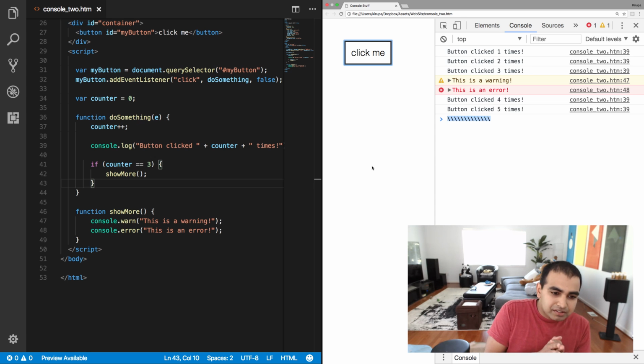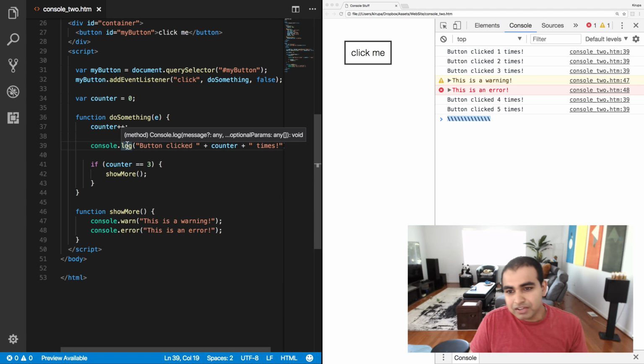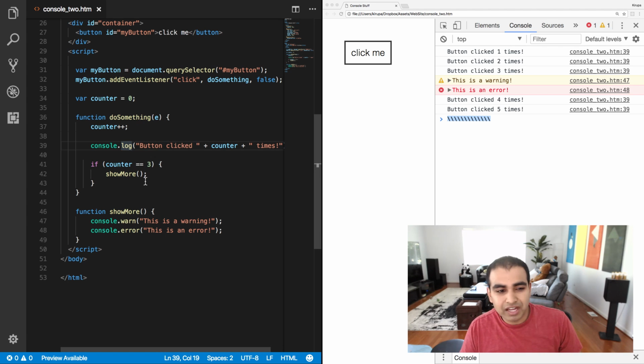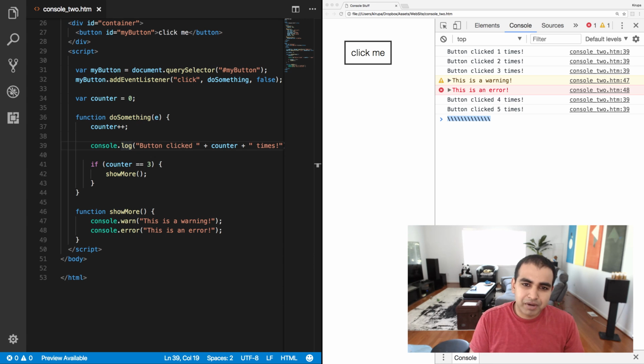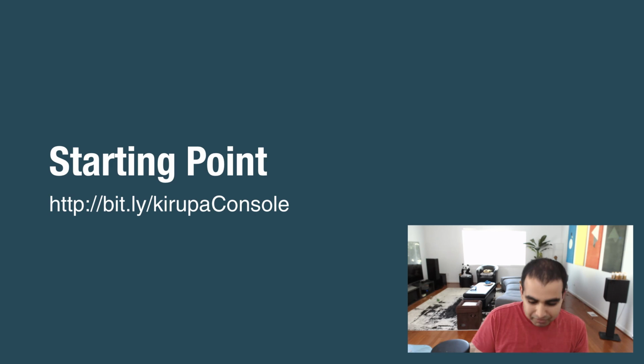Now, what makes this interesting is that all of this stuff, all the console log statements, are only available to you via the developer tools. End users will never actually see it. And so it's a really great way for you to separate stuff that might impact what a user sees. If you have an alert statement that you forgot to remove, every person who visits your app and runs the code that has the alert statement will see the alert, which may not be something you really want to do. So that's really all that we had when it comes to the console.